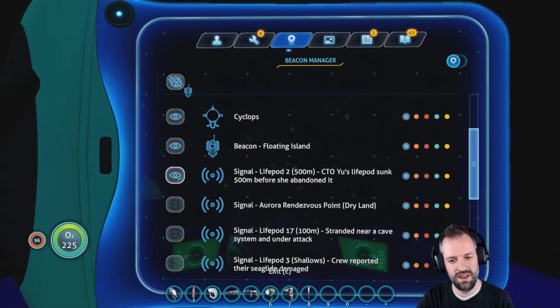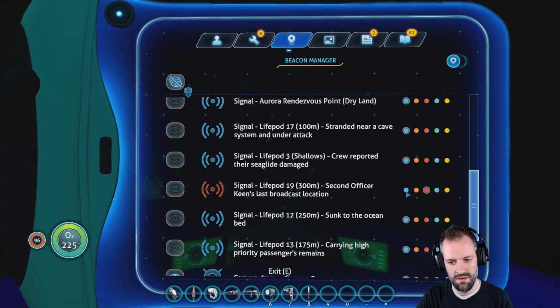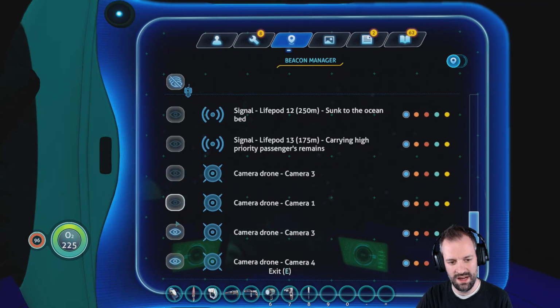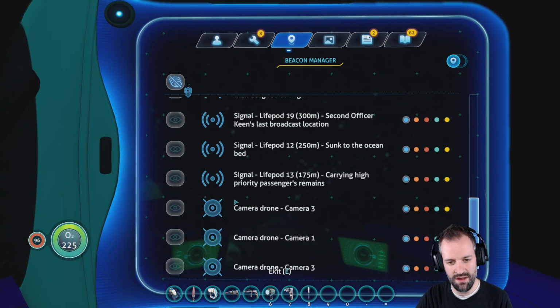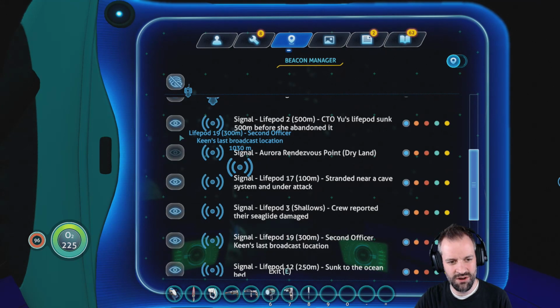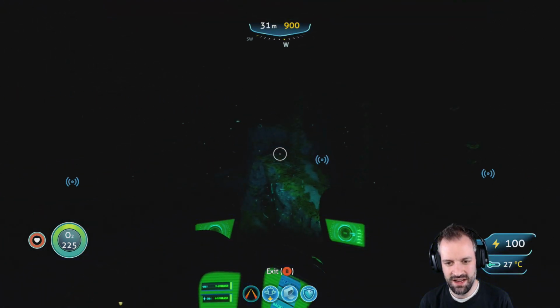I don't know if I've been to CTOU's life pod. 500 meters is low. We don't really need the camera things on right now, so we won't worry about that. You know what? Let's just check all the life pods one by one. Make sure that we've actually visited them all and collected everything from them. I think that's kind of important.